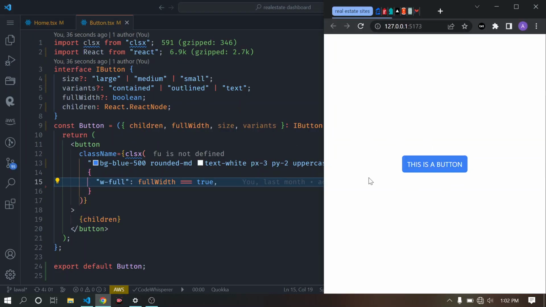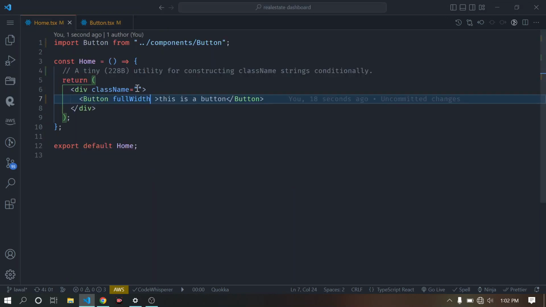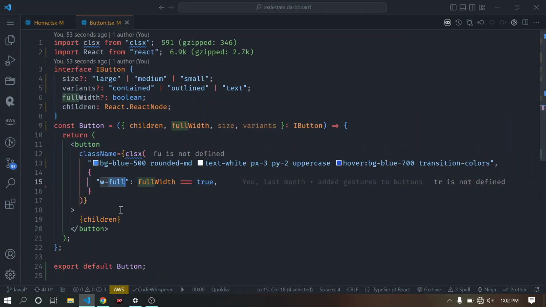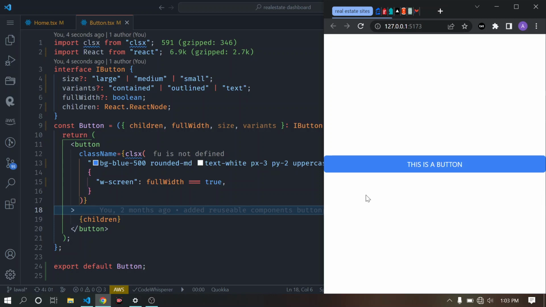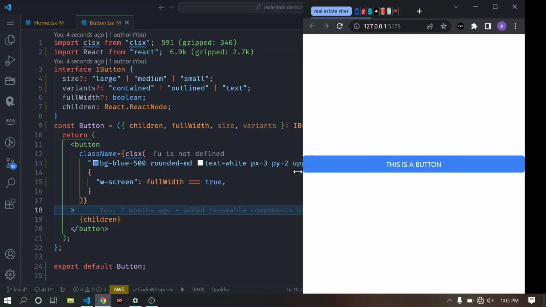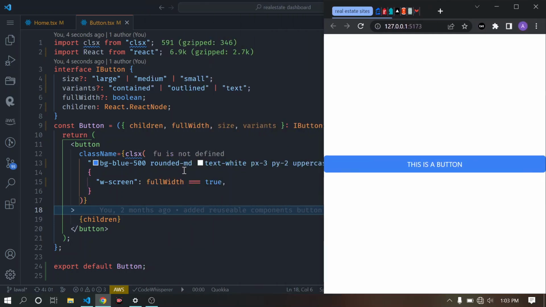Okay, right now see the button does not actually make this thing completely full, and that is because we're saying full is 100% and my home page is wrapped around a layout and all that. Let me not confuse anybody. Let me use screen. So if I use screen, it would definitely be full width. As you can see, my button is full width now. If I increase the browser size, you can see it takes up everything.